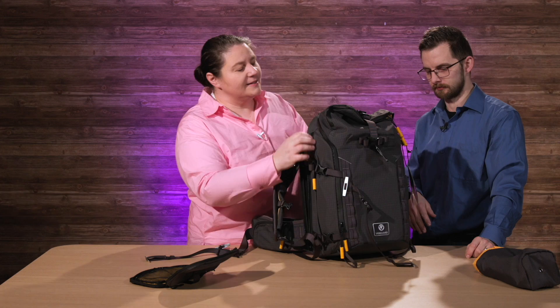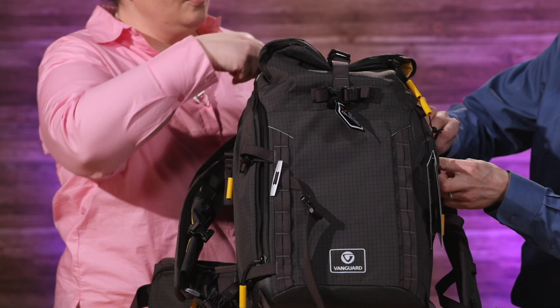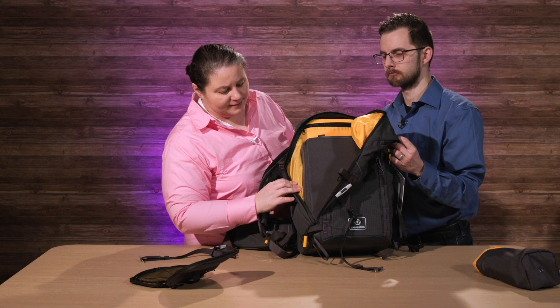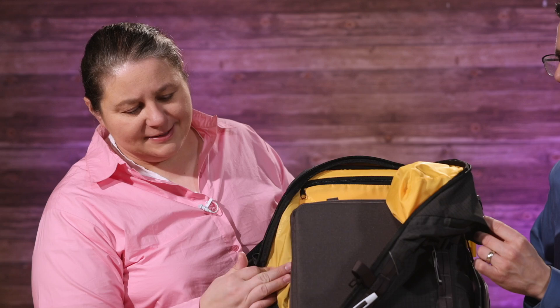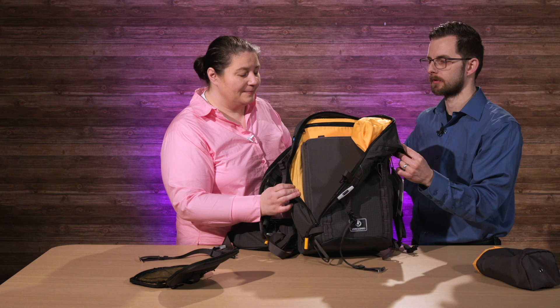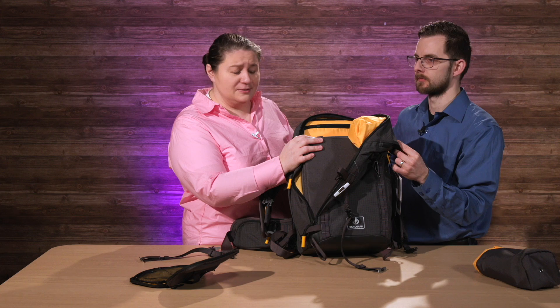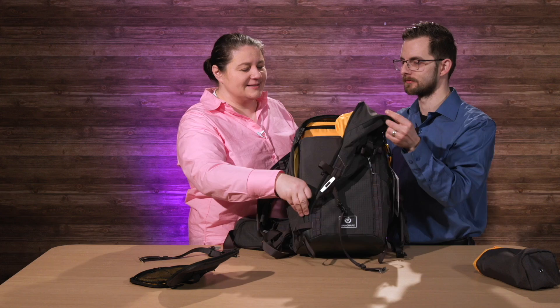Here's what doesn't make sense to me: there is another zipper here on the side. You can open this up all the way around, and suddenly there's the camera cube. I get it when it's a daypack — then you have front or side access to your daypack stuff. But why not have some way of accessing the camera from the top panel or from the side? Some kind of quick access to the gear. So what we did — and you'll see it in a future episode — is we took the dimensions of this box, ordered another box, and we're going to make a side access to this bag, because it has this access point here.